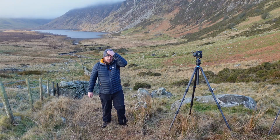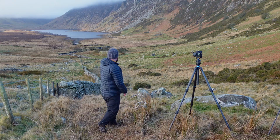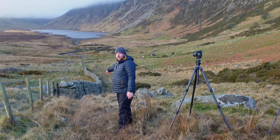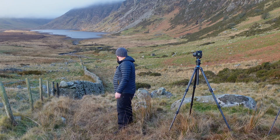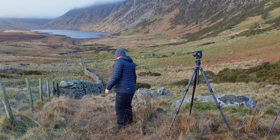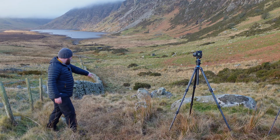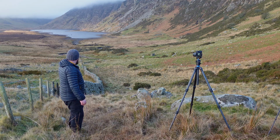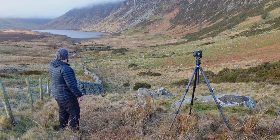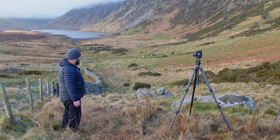So we've walked down about 20 yards since the last shots we took. Just climbed over the stile and started walking down towards the Llyn. And we came across, I guess, an extension of the wall we were shooting earlier. But it's got a lovely S-curve going right down to the Llyn there. What I'm doing, to give it some balance, there's a couple of rocks just here, which I'm using to give some balance to the wall, because without that it looks a bit like dead space. And the light's gone now, but there was some lovely golden light still on the side of the mountains there.